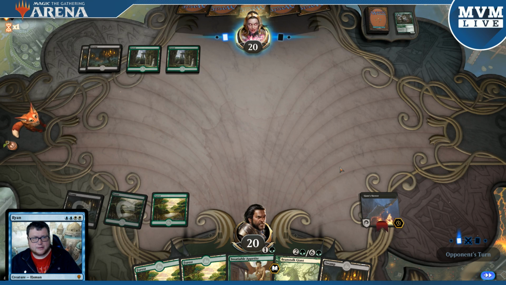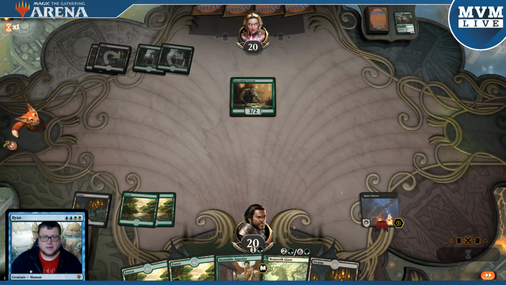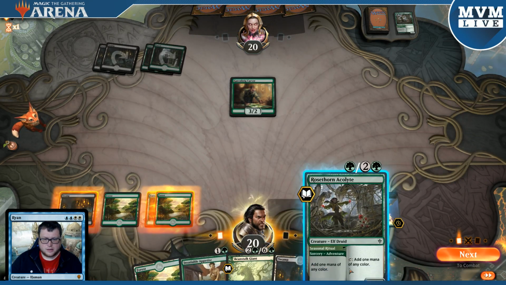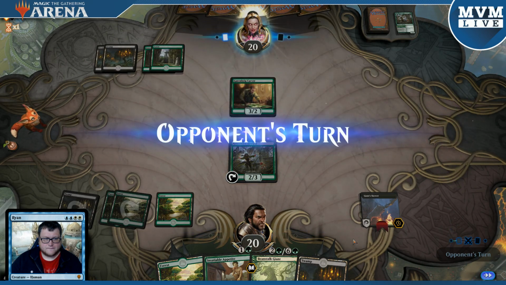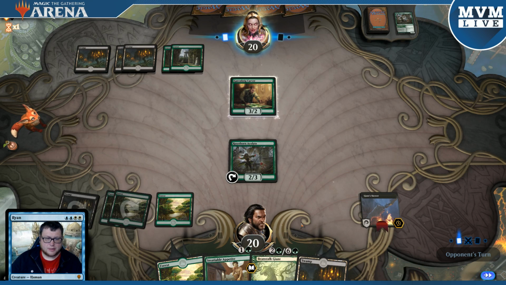I didn't want to risk him getting something huge out. Man, this best of 3 is intense. So I'm up to 5 mana. I can almost cast the Beanstalk Giant.